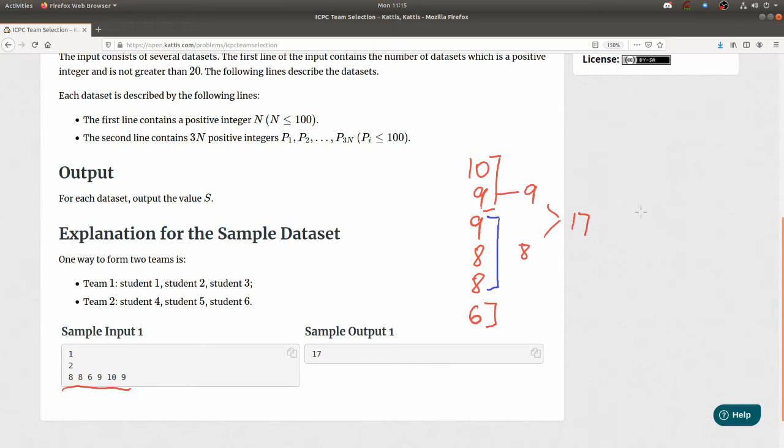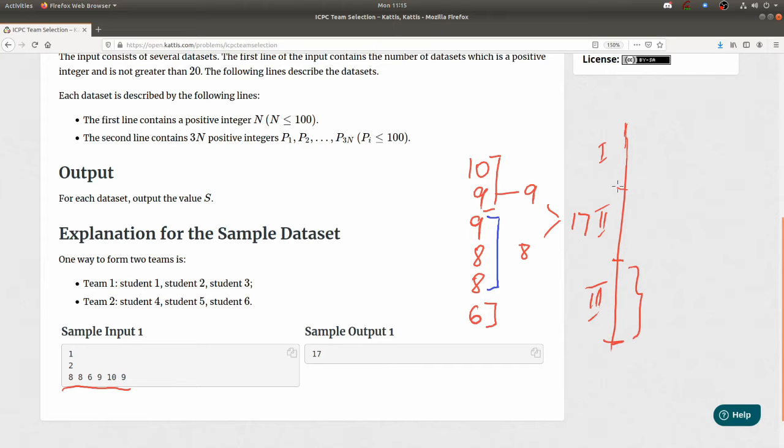So more generally, the strategy here needs to be to sort the scores and split them into three equal parts. Let's say the first one third, and then make it so that each team has one student from the bottom third.